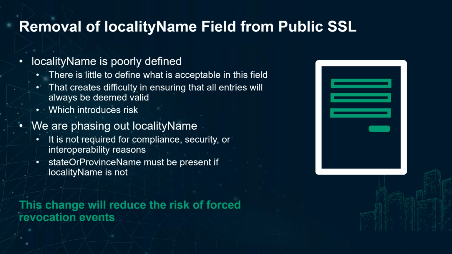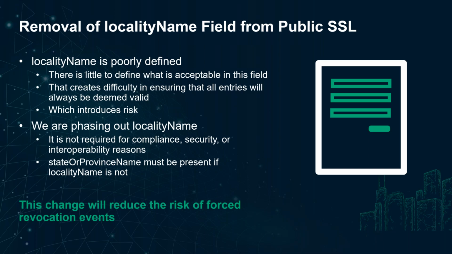A lot of these are well defined. There's a very clear definition of what we mean when we say organization name, and when we say street address. State or province name is your state or province. Country name is even easier. It's your country. Locality name means nobody really knows what. Maybe it's a city, maybe it's a town, maybe it's a region, maybe it's an island, maybe it's a mail stop, maybe it's an oil rig in the middle of the North Sea.